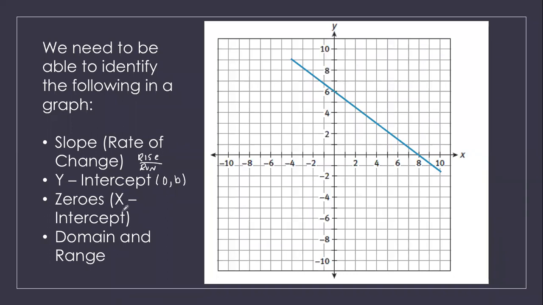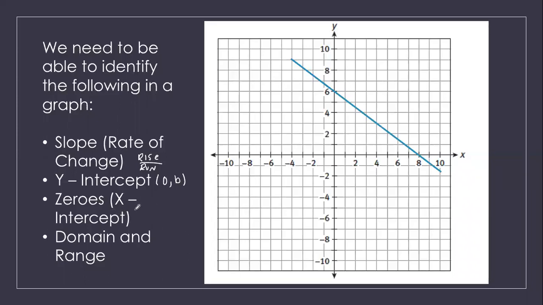Another thing that we're adding on is this. This is the big one that we're adding on today. We're going to be looking at the zeros of a graph. When I'm saying zeros, that's the same thing as x-intercept. You need to know the term. So I would write that down in the journal or somewhere in your notes. Zeros and x-intercept are the same thing.